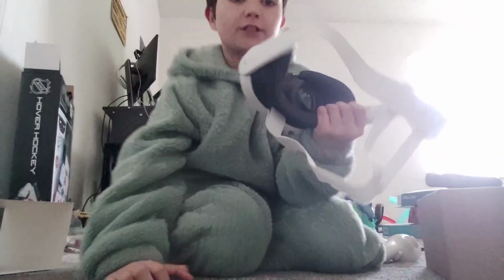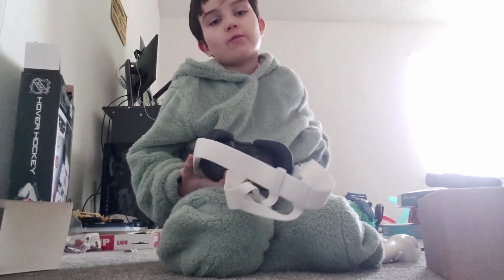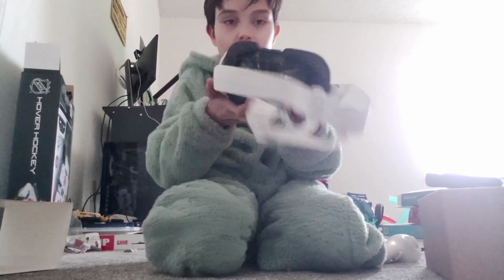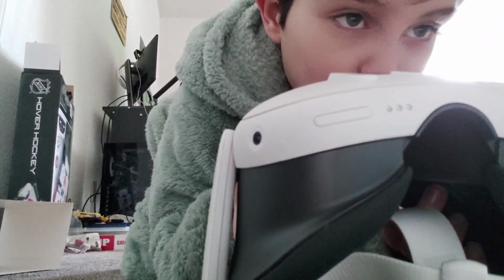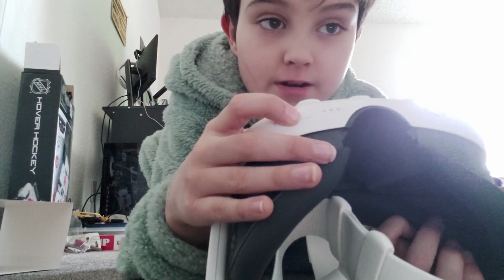What are these buttons for? There's this weird volume. There's this weird button. Look at that, you have to rotate it. And then, oh, that's cool, I remember. For the Meta Quest 2, it showed orange or green or red when you had to charge your battery. But this one, it has 3 dots. That's gonna be useful. Very useful. Yeah, power button. Which I think I'm supposed to hold.